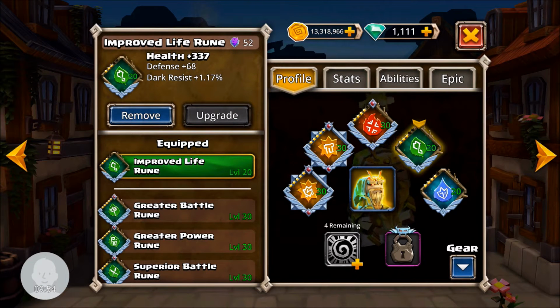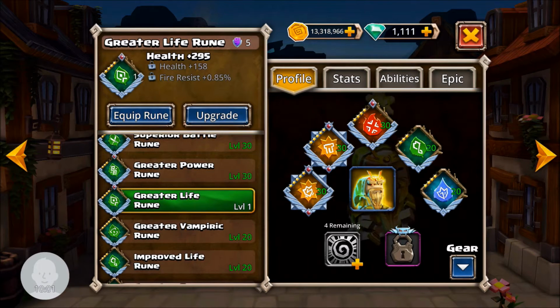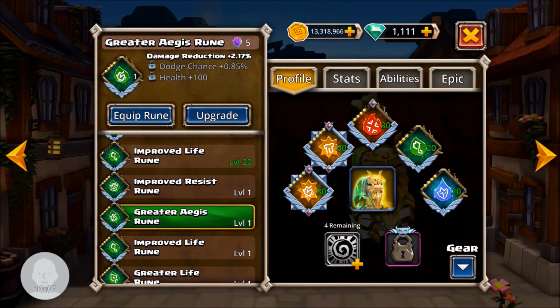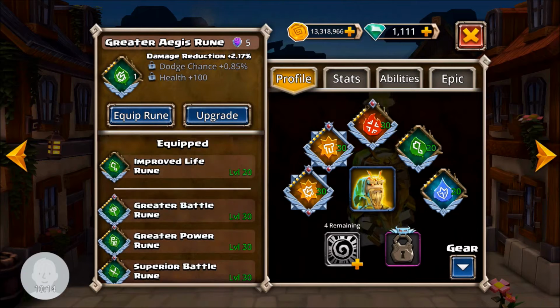All right, improved life, health, defense, dark resist. I do like the dark resist. We have battle power, life, health, fire. I don't care about that. I don't have any bulwarks, so my Aegis down here is decent, but it's not the best. You know what? Let's come back to that one.